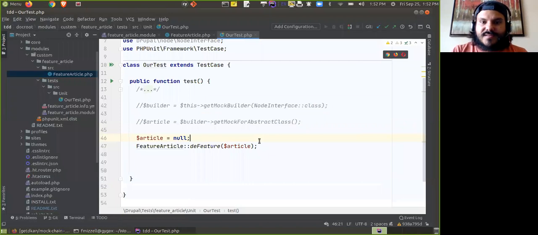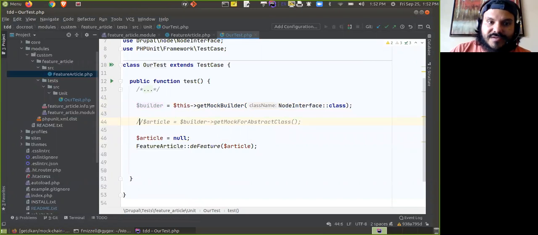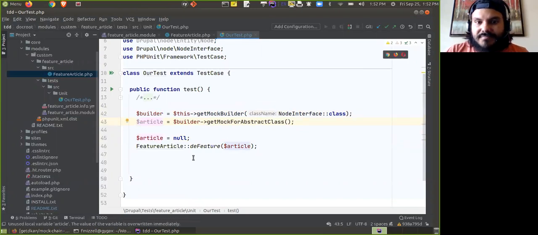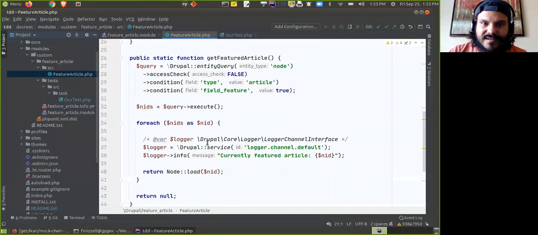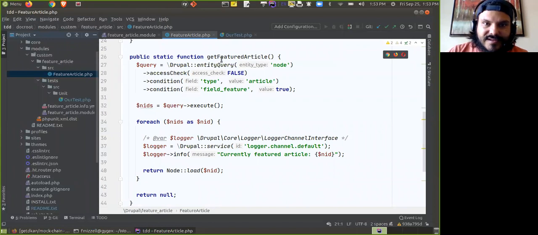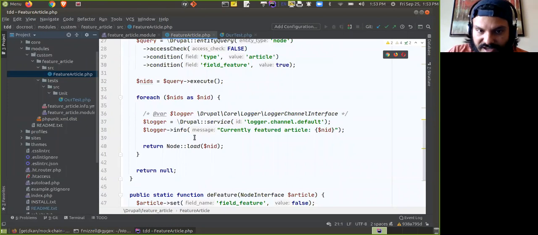Okay, so those are the basics. You can create a mock very easily with PHPUnit, but this test is also not very useful because we don't have any assertions. We're not checking for anything specifically, and also there isn't much to check in this method. So maybe we can step it up and go to the next level. How about this method here? This method's a little bit more complex. We're using different parts of Drupal now. We're using the entity query system in Drupal. We're using logging.